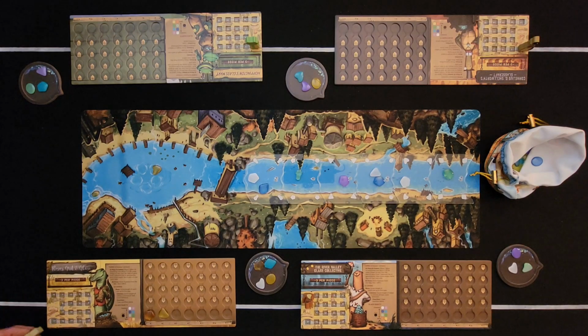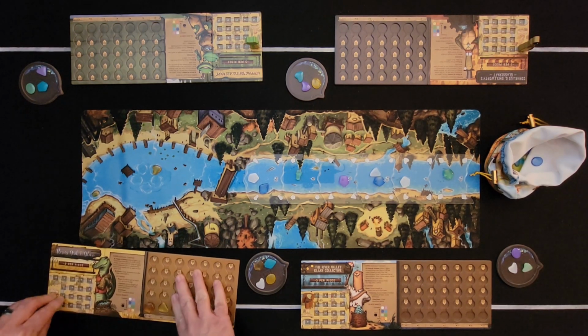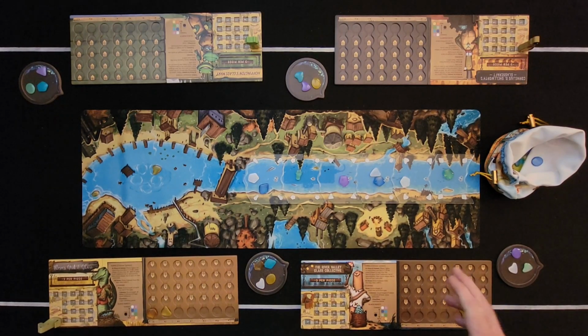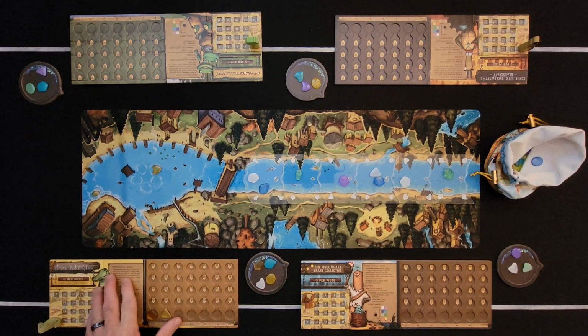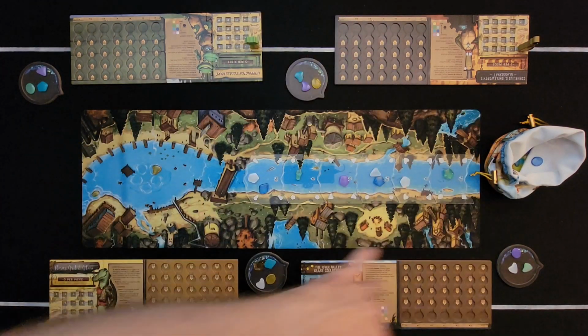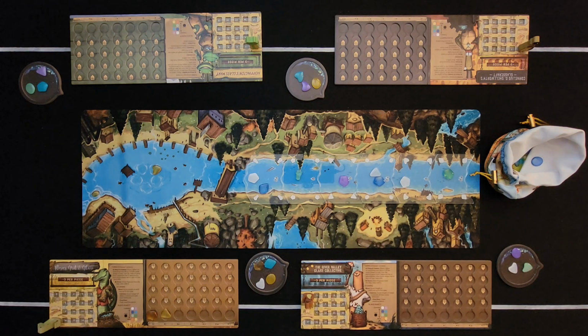and you go round and round until someone hits 17 or more. They might place more than 17. They might pass 17, but once they at least get to 17, that starts the end game. Once you get the end game, let's say second player gets the end game, you finish that round, right? First you finish the round. I almost screwed something up.